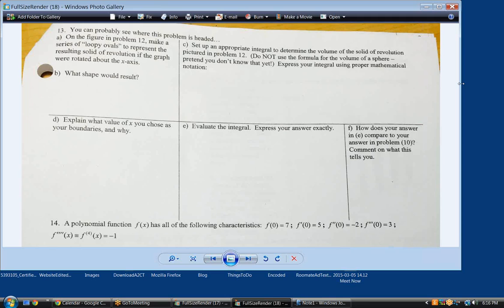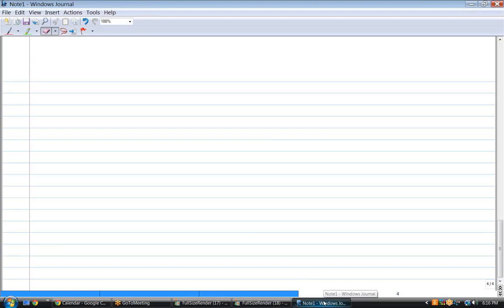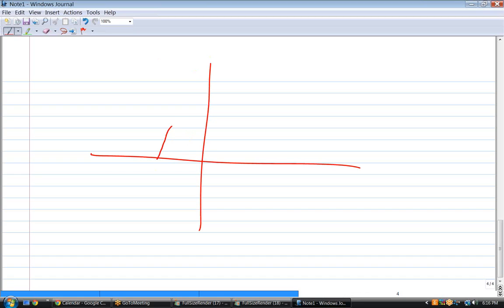Okay. In other words, when we take the half circle and rotate it about the x-axis, what do we get? What kind of figure? A circle? Sphere. No, you should get a sphere. Right. A sphere of radius r. Everywhere on that thing it's going to have a radius of r.